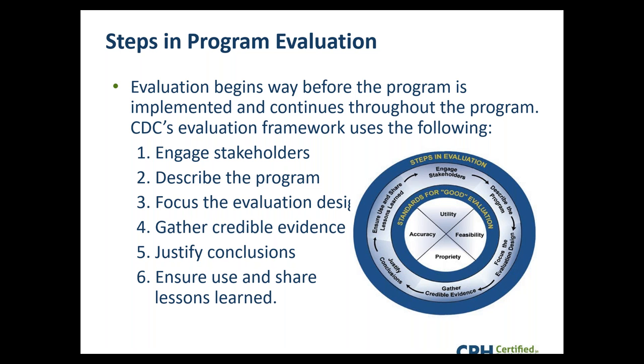The third step, sorry, it's a little cut off here, but you can see that's focusing the evaluation design. So that's based on what you know about the size and scope of the program, the stakeholders' prioritized evaluation questions, balancing this with the gold standards of research. So choosing methods and measures that have the most objectivity, credibility, validity, reliability. You have to balance your gold standards for research design with feasibility for the program. So will you have a comparison or control group? Do you have a longitudinal design? Is it a cohort study? Often you're very limited on what you can do at first, but always thinking about research design to come up with a rigorous evaluation.